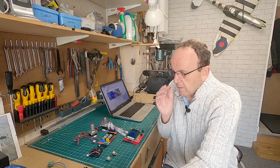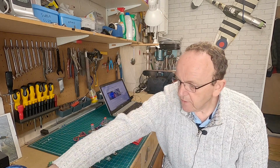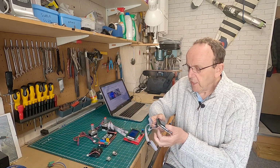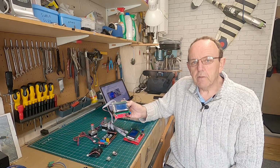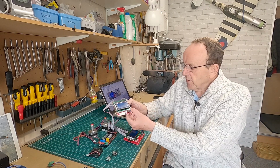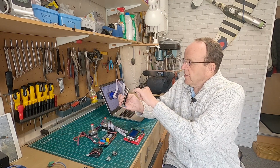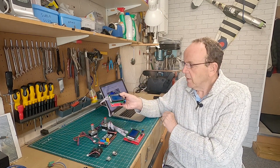And then what we're going to need as well for this, and you can see we've already got one configured up here, is an LCD. This is what they call the 12864 LCD. It has got a push button on it, and on the side there it's got the slot for the SD card. That's where we put our G-code in when we're ready to run it.